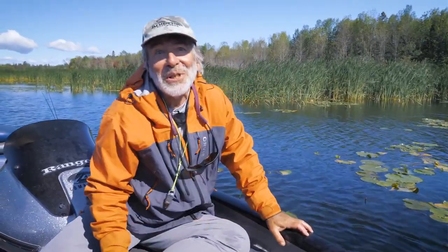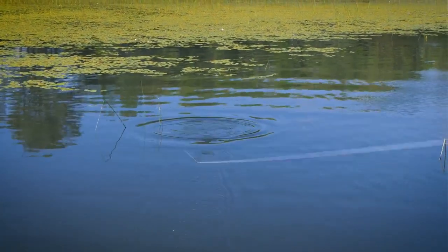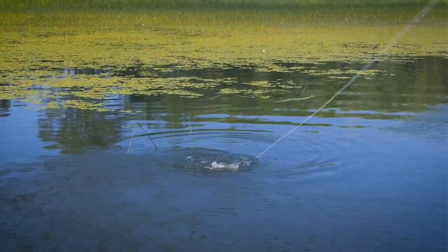You know, bass fishing is fun any time of year. Probably the best stuff is when you get them on top water in lily pads and you have those explosive strikes. But you can catch them any time of year. You need to modify your techniques, modify where you look for them, and you'll be able to catch largemouth and smallmouth almost any time of year.